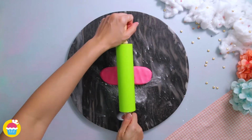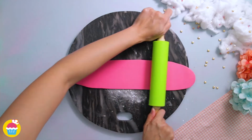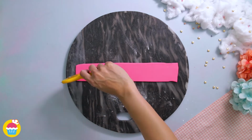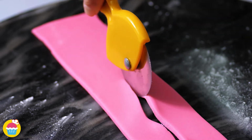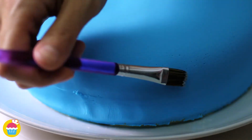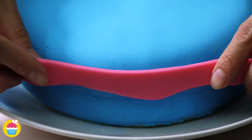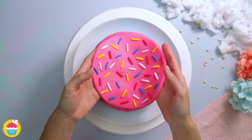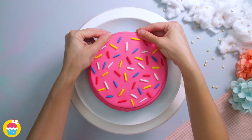Some pink fondant icing gets rolled out into a flat sausage shape, and we're going to just slice it into a rectangle and then make a wave effect. Using a bit of water and a brush, we're going to stick that around the edge of our cake. And we've made our pink fondant icing with sugar sprinkles on top.